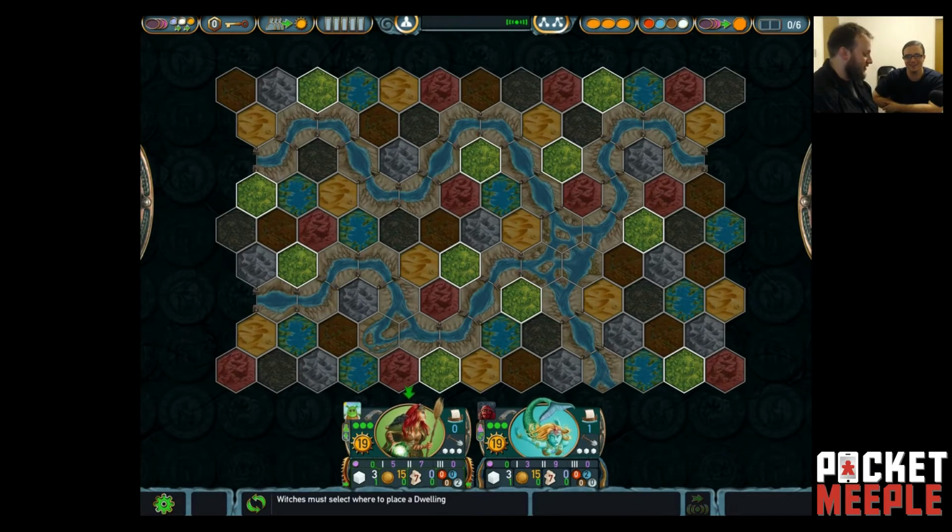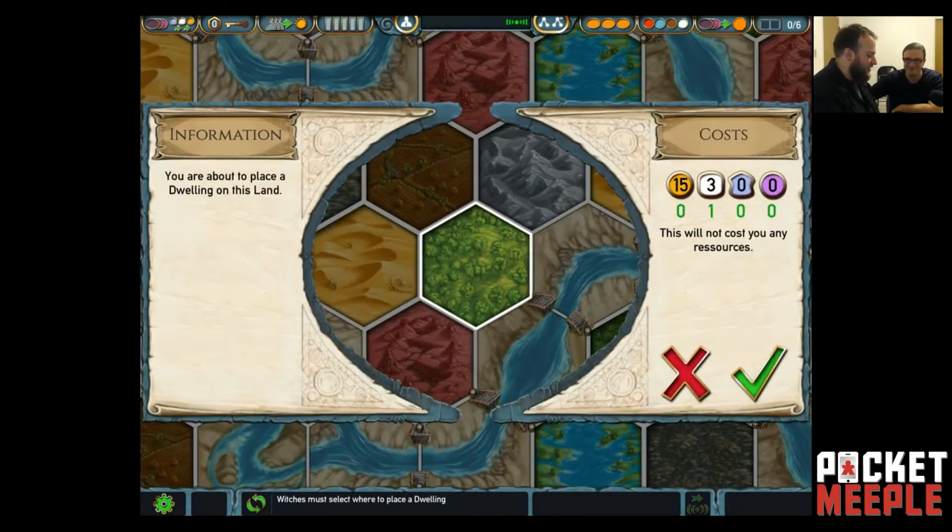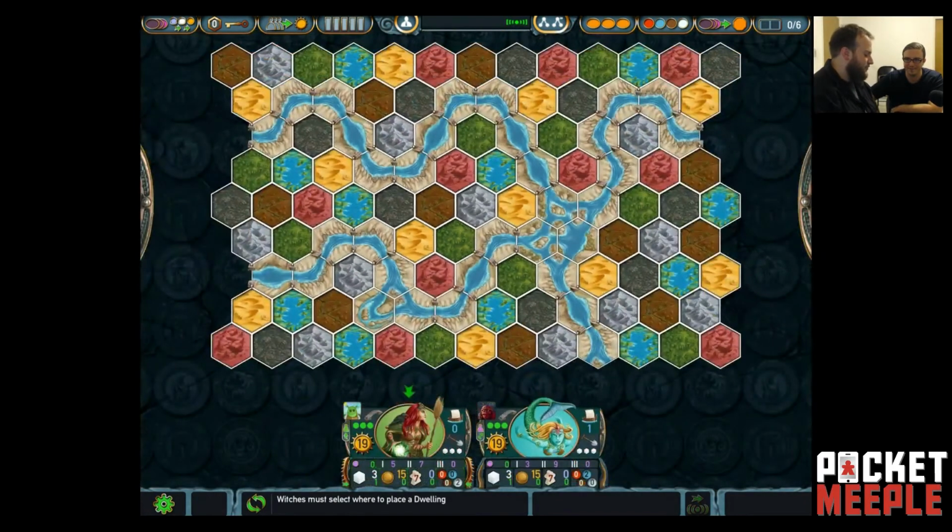Yeah. First thing we do is we take turns placing dwellings somewhere on the board. Being a witch, I can only live in forests, so I have to pick a forest. I will pick this forest here. It tells you the resources I have on the right-hand side. So I have 15 gold and 3 workers. It will not cost me any resources because your first dwellings are free. Free. Cool. All right. So, boom, got a dwelling.